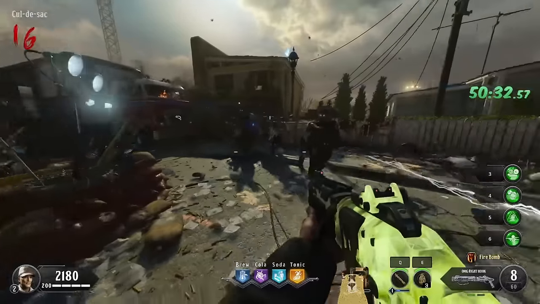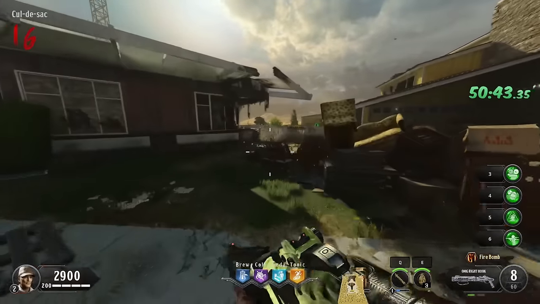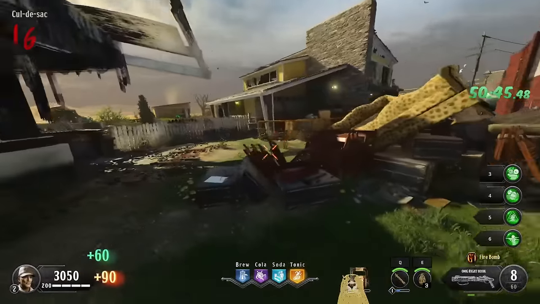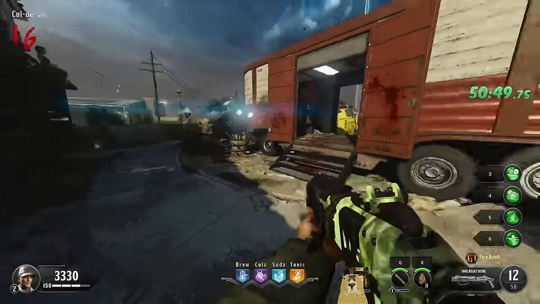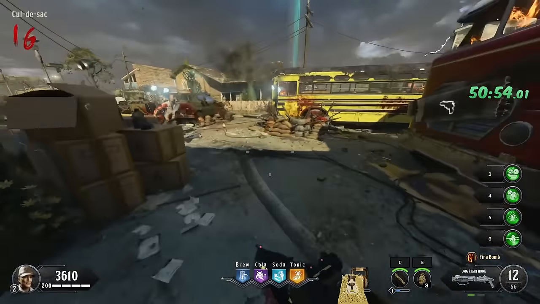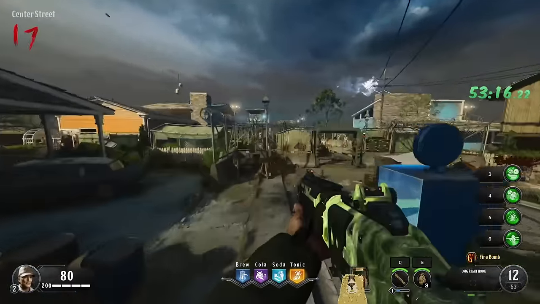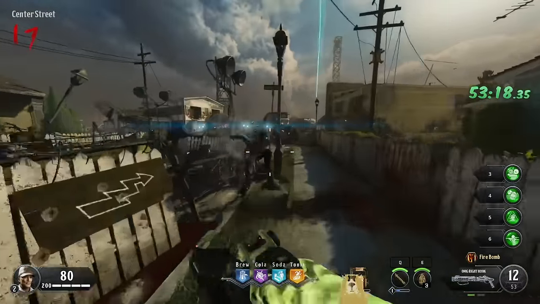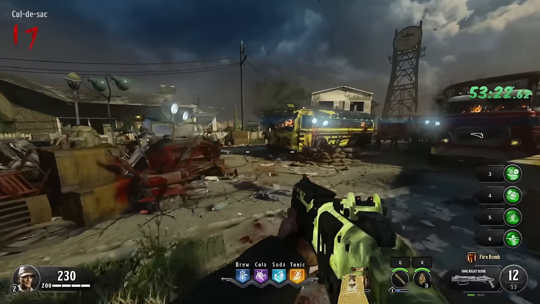Wait, our Galvanocles are still one hit? Really? Very interesting. I'm assuming they maybe get two hit on round 17, maybe? That'd be a weird round for it to be one hit on. Normally it's 15. Run away. Well, let's see if it's still one hit with the Galvanocles. Okay, no, it's not. What the hell? That's so weird. On round 17?